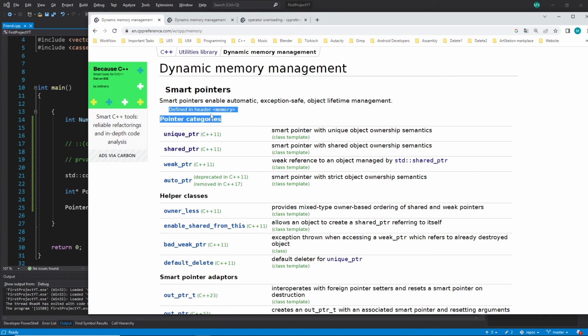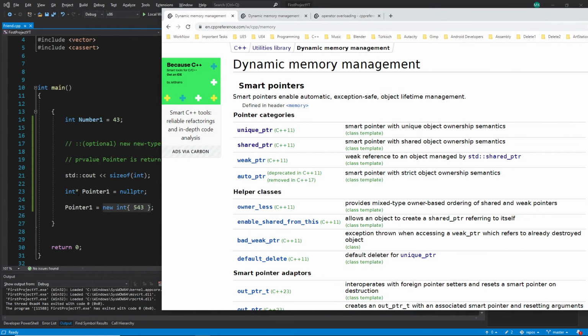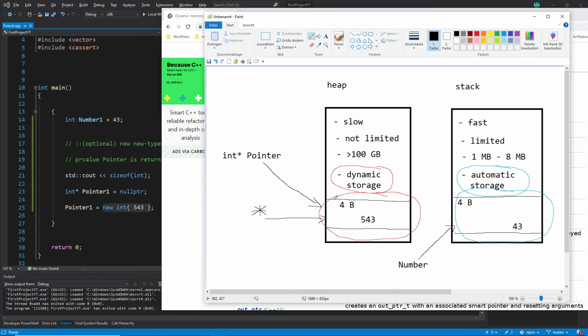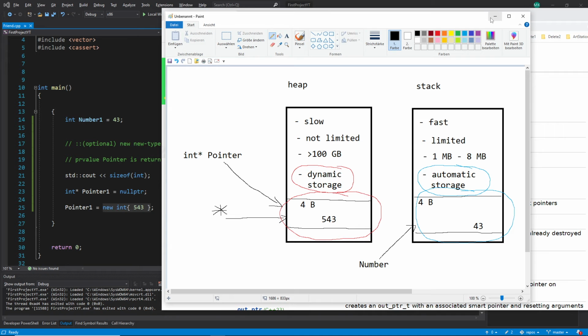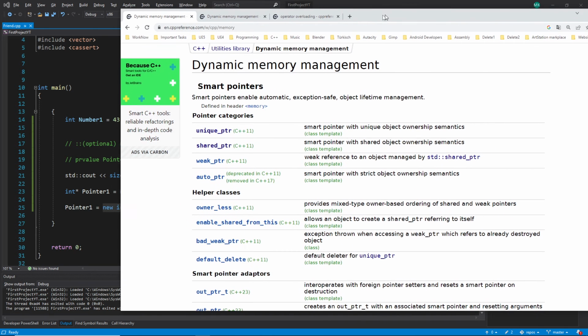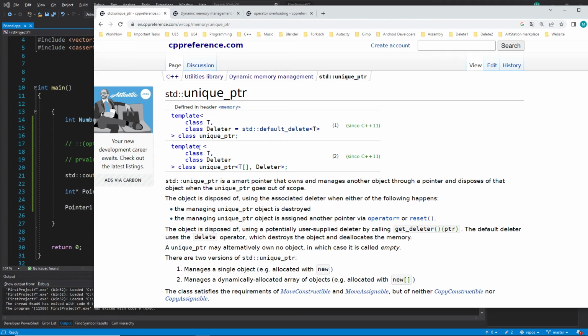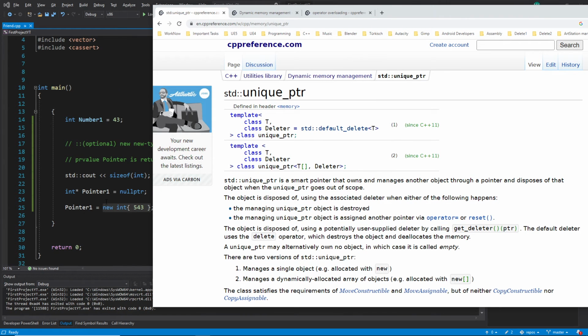There are pointers as well, and in future we will use more of this unique pointer or shared pointer instead of our normal pointers. The difference is that this unique pointer or shared pointer has a mechanism to make sure that the storage allocated by us is also later released when we leave the scope. We have to understand this in a little more detail, but this is very important for the future. We will not use normal pointers, at least you should not.